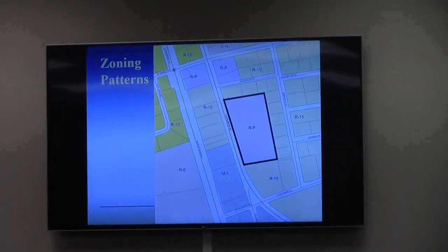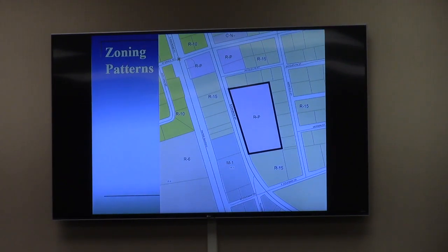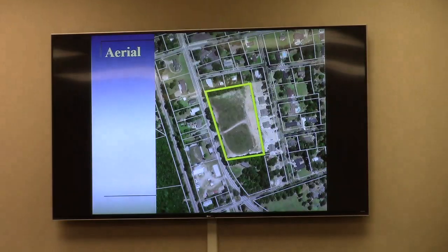It's 505 South Church Street, and we came to the board a couple of months ago. We had a special exception request by a different applicant who is a tenant within this complex for a personal services shop. This time it is the property owner and developer requesting approval for up to four personal care shops within the complex, to include the one that was already granted a few months ago. The property is zoned residential professional with conditions, as you see on the map on the screen and in your packet. The character area is neighborhood activity center, which is indicative of all of them down this part of South Church Street.